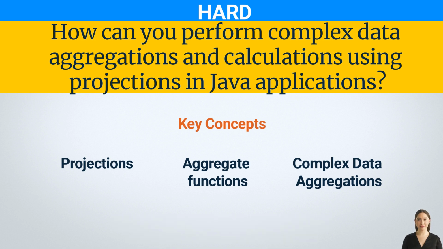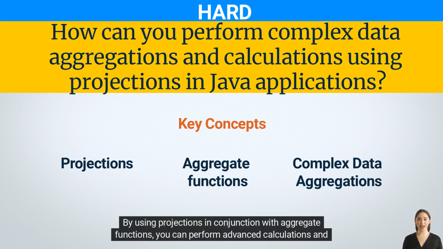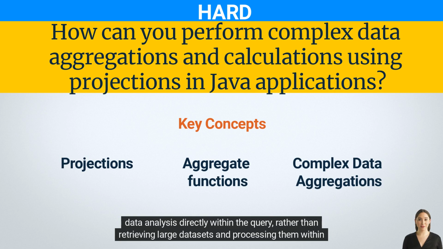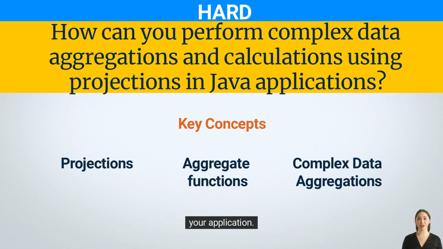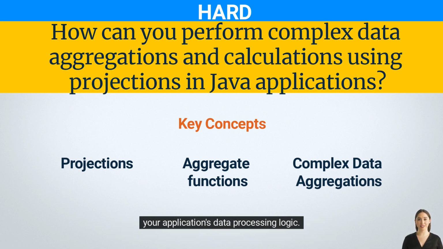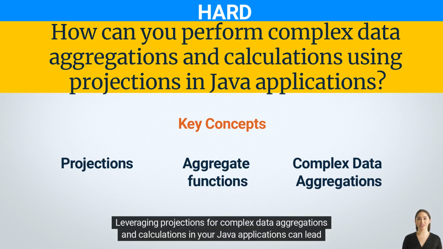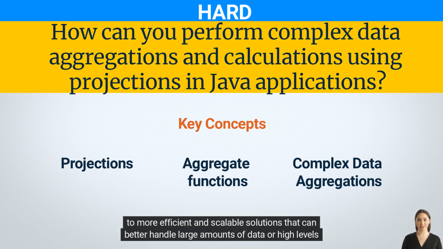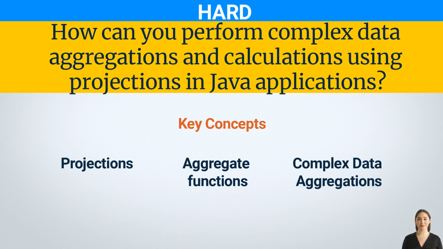By using projections in conjunction with aggregate functions, you can perform advanced calculations and data analysis directly within the query, rather than retrieving large data sets and processing them within your application. This approach can significantly improve performance, reduce memory usage, and minimize the complexity of your application's data processing logic. Leveraging projections for complex data aggregations and calculations in your Java applications can lead to more efficient and scalable solutions that can better handle large amounts of data or high levels of concurrent users.